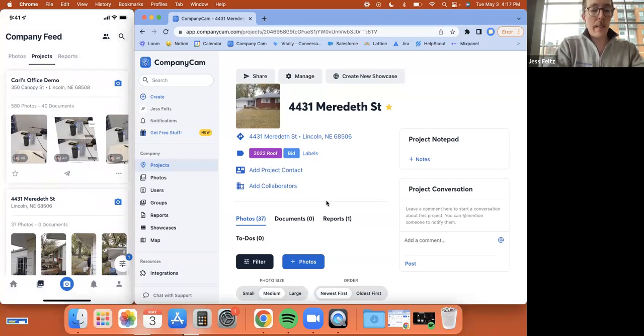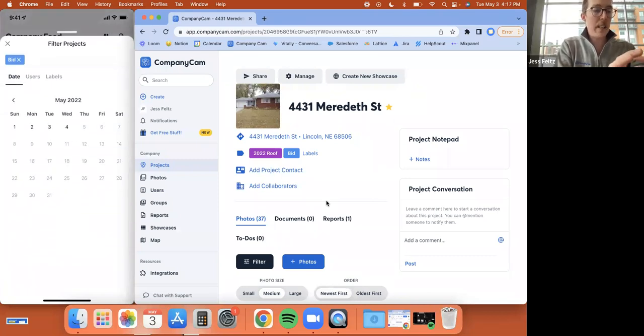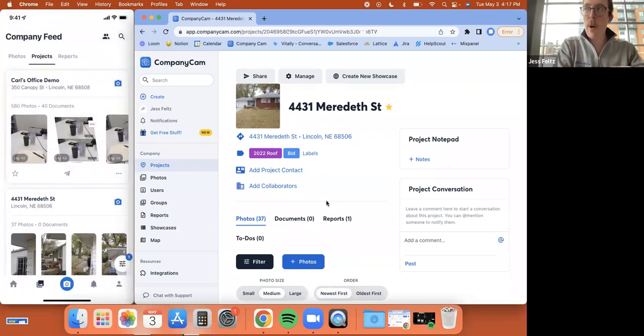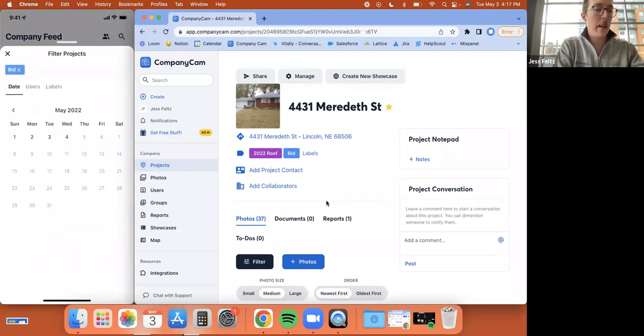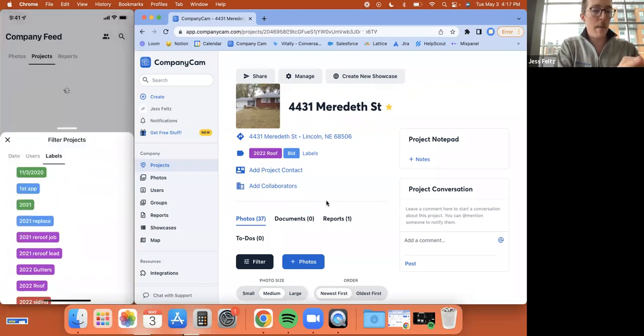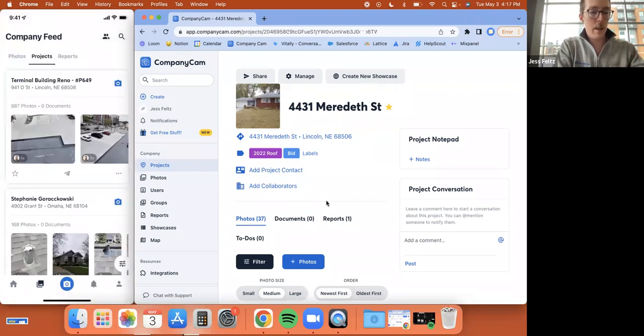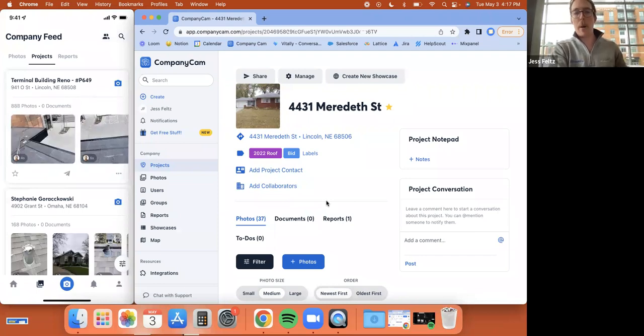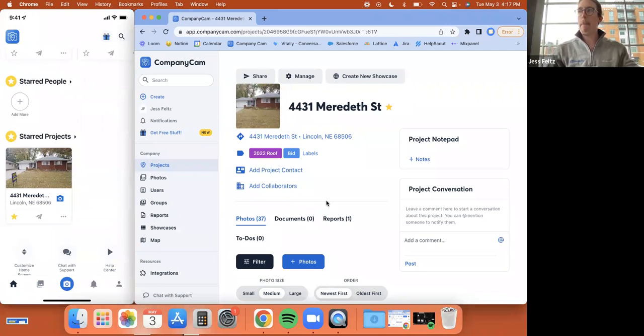Now, the only thing to keep in mind here is on the mobile version, those labels will be sticky. So you'll see here on that filter, there's a little one there indicating that I do have a filter applied. So if I want that to go back to the standard filter, I'm just going to exit out, save, and that'll go back to all of my projects. All right, so any questions about that?